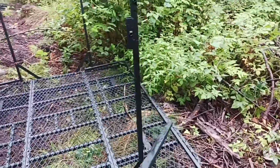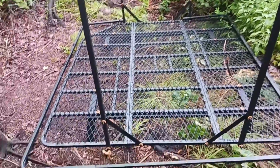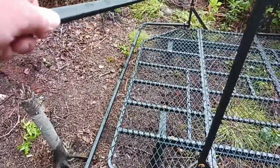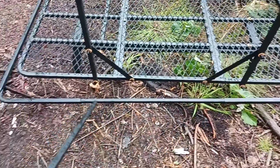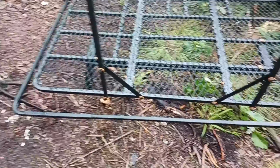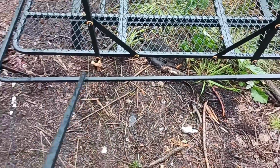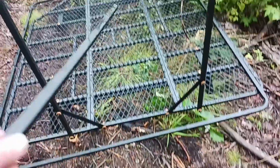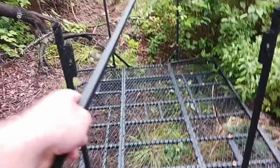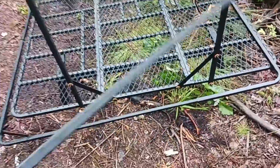So there you go. There's the platform of the Muddy Quad 2-person hunting stand. And now what I'm getting ready to put together is the shooting rail. Here I've got the male and female ends of the outer edge of the shooting rail, and then a middle support, middle connector. It's called the connector in the instructions. So we have a straight edge connector connected to the male and female ends of the outer part of the shooting rail. I got a connector here that I got to put on over there, and then I'll be bolting these down.